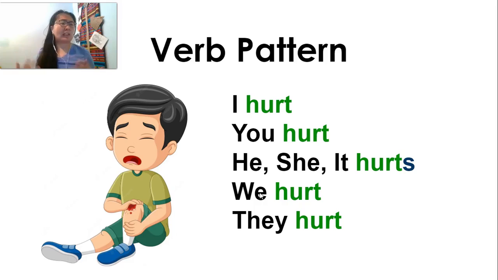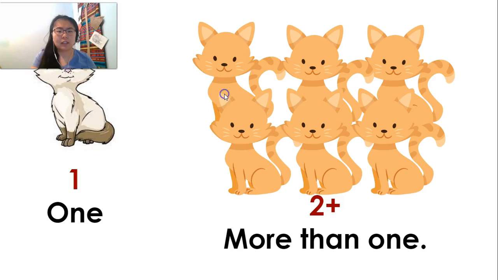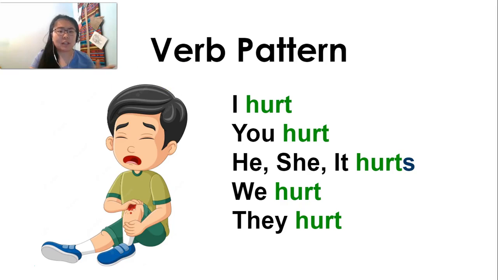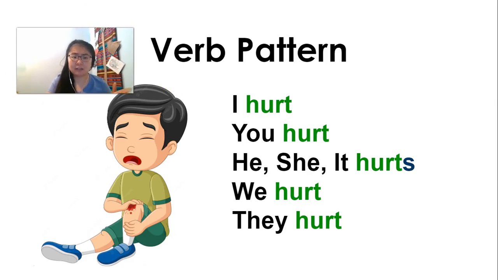All of us, maybe the whole class is hurt. We hurt. And then they hurt. That class hurts. Maybe PM3 fell down a hill. They all hurt. They hurt. So what we have here, the green is our verb, right? Verbs are special words that show action or how you feel and other things, but we won't talk about that right now. And the words in black are called subject pronouns, and we'll talk about those in a moment.